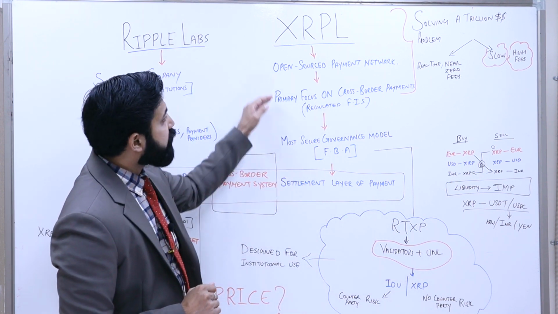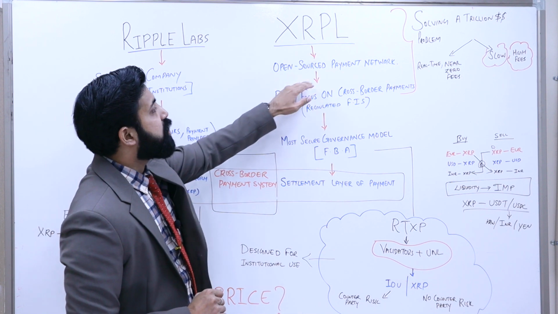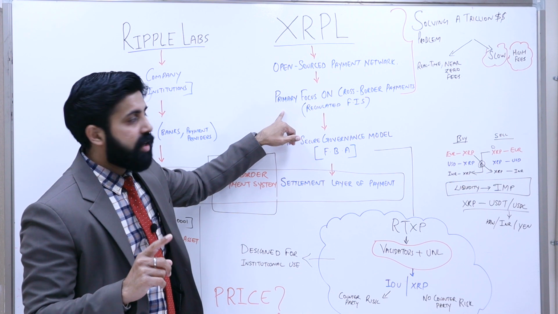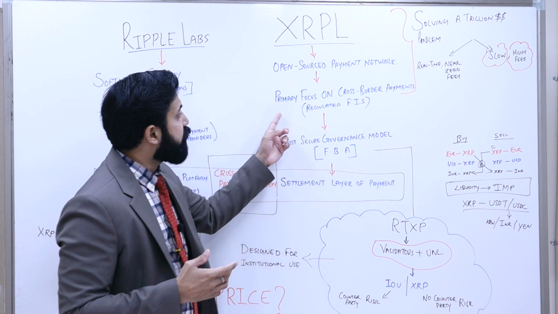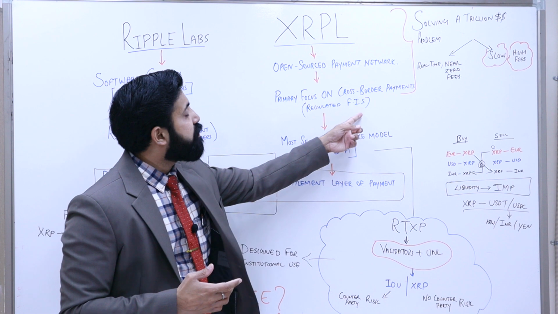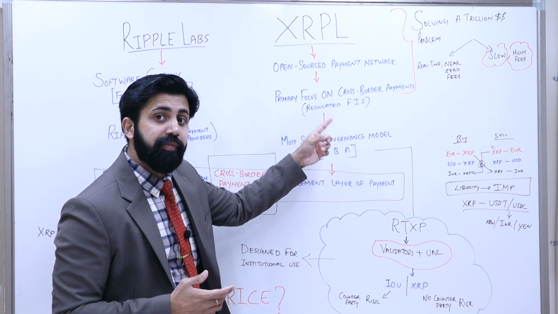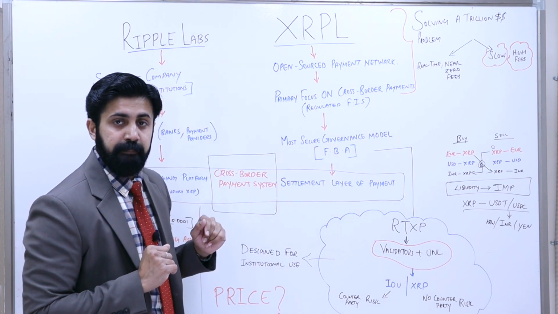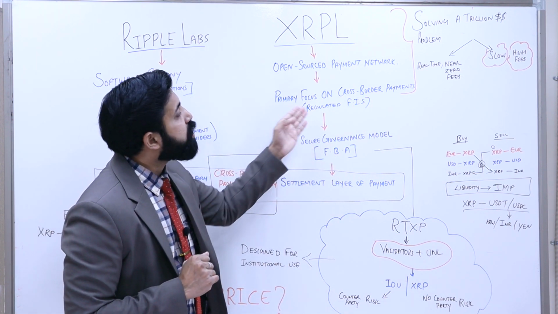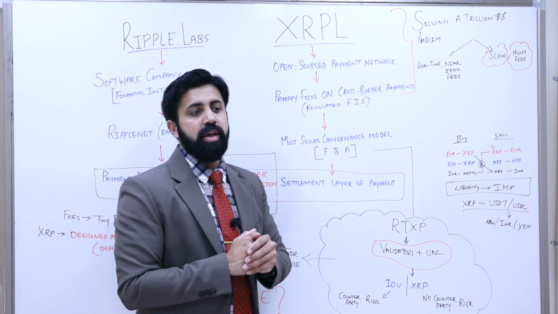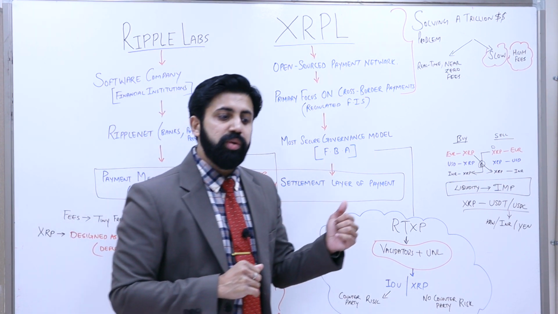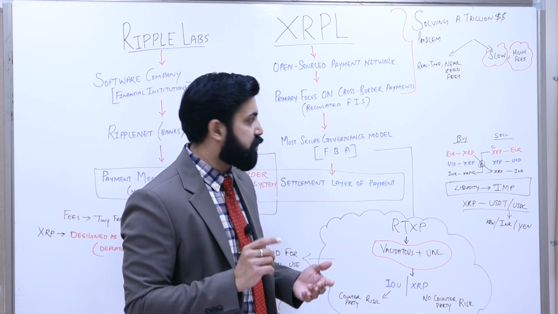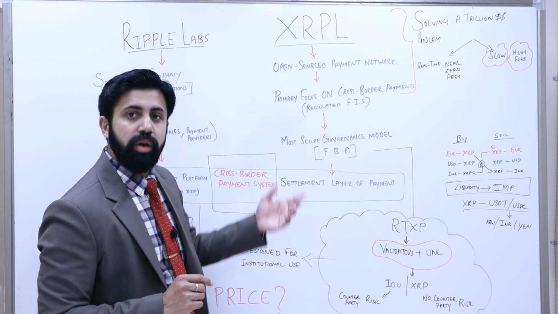So if you are going to talk about settlements, first thing, XRP Ledger is an open source payment network. We know that. It was not designed for us, the common people, to use. It was designed for regulated financial institutions, which now focus mainly on cross-border payments. Now, when they are going to use it, what is the primary requirement? Yes, you do need interoperability. Yes, it should be scalable. But the primary step goes to the security of the model, how secure it is.